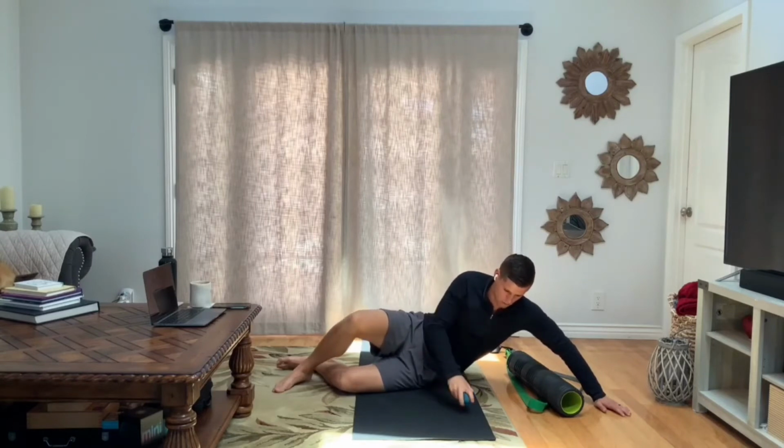And part 2 of the hip release area that we might need to be working on.